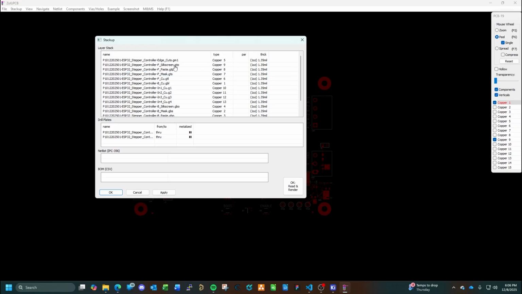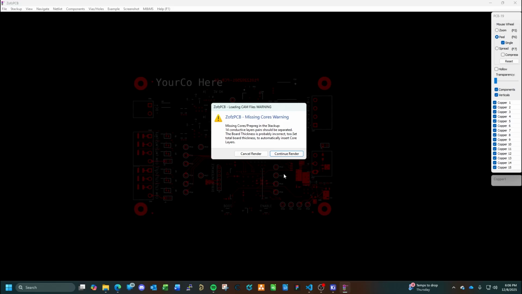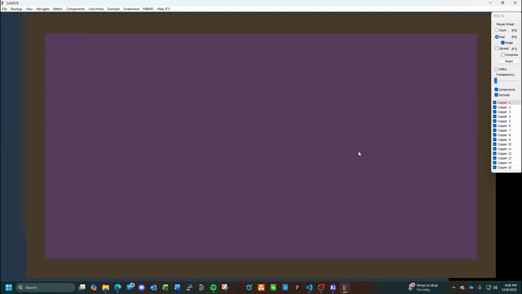Okay, so silk screen, front silk screen, front paste, front mask, front copper. Mask, okay. All right, okay. Let's read and render that. All right. So it should have rearranged all this.